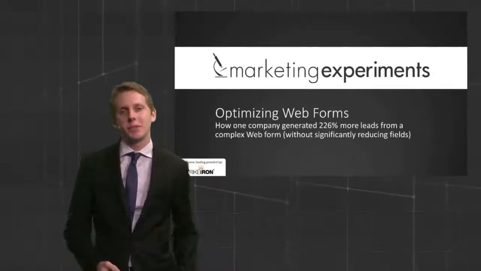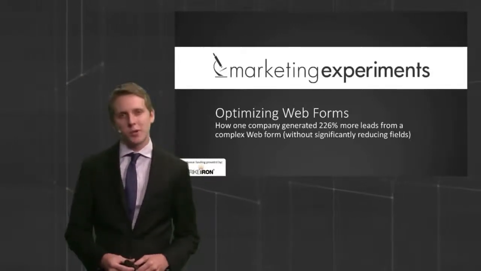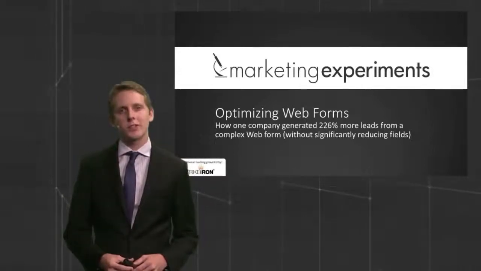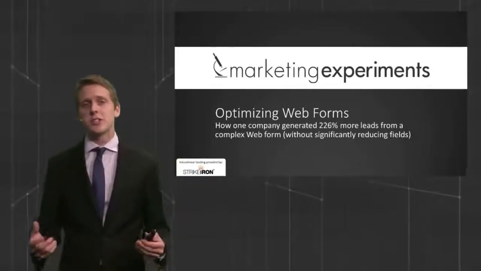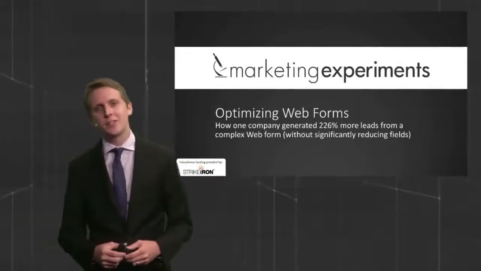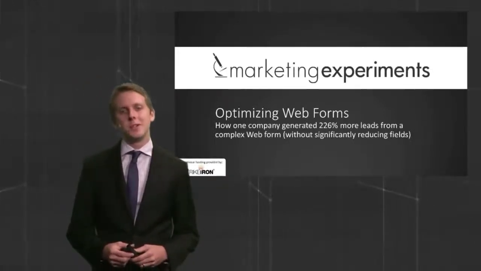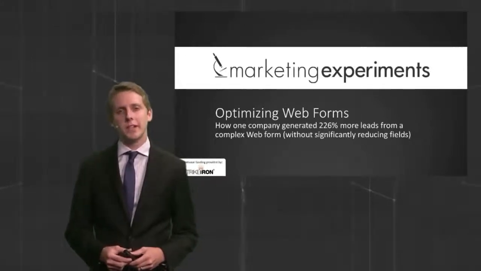At Marketing Experiments, we have one mantra, we have one goal, and it is this. We want to know what works in online marketing. We don't want to be told in terms of suggestions or intuition or best practice. We want to test our way to know the truth of what actually works and what doesn't.